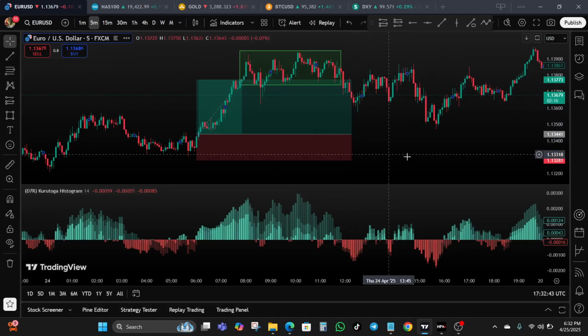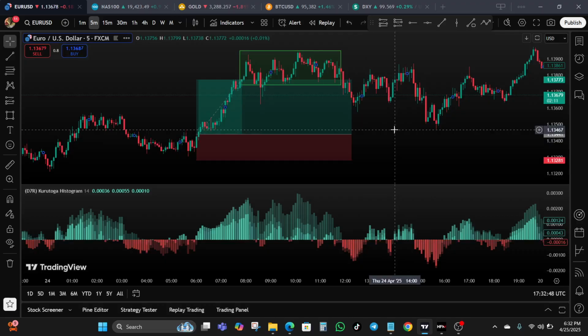Now, the indicator is also multi-time frame friendly. Whether you are scalping on the 1 minute or swing trading on the 4 hour, this indicator adapts beautifully. Okay, and the indicator is perfect for confirmation. You can use it as a standalone filter, or you can combine it with price action or other indicators to add serious confidence to your entries. Okay, so now let us just look at more details into how to use this indicator effectively.